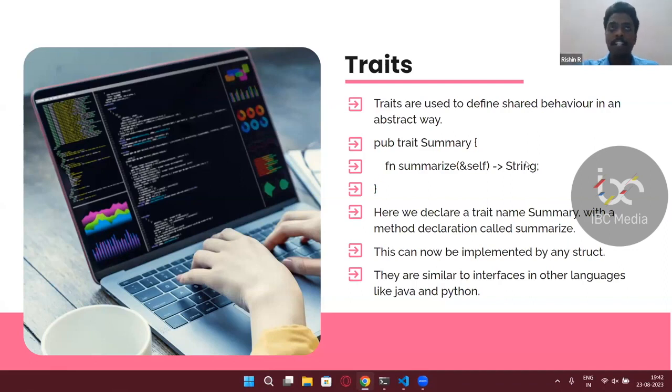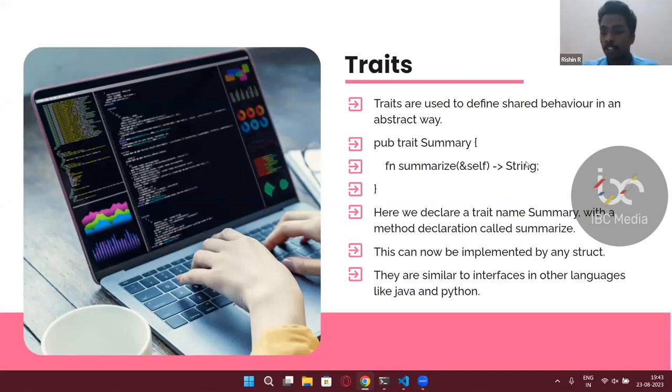So I can write an impl Student and then write a function retrieve details and then type the definition like return student.name, student.details, and everything. And I can do the same with the teacher also. I can create the teacher's impl and then define a function, return details.